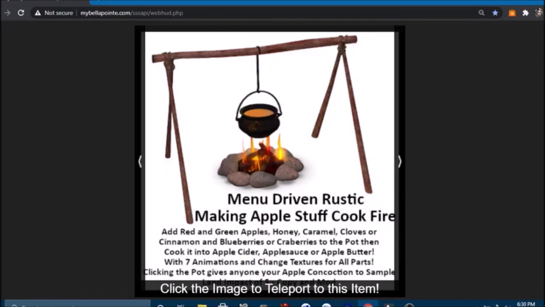Rustic apple making cookfire. Wow, this is all about apple. I think my bestie is gonna go crazy over this sale. Add red and green apples, honey, caramel, cloves, or cinnamon, and blueberries or cranberries to the pot, and then cook it into apple cider. What? That's crazy. Apple sauce or apple butter. With 7 animations and change textures for all parts. Clicking the pot gives anyone your apple concoction to sample. No way.